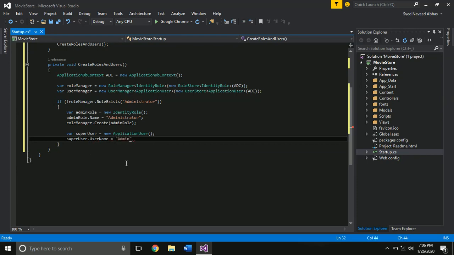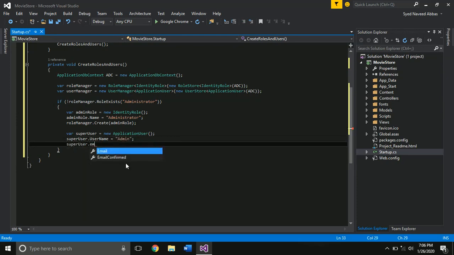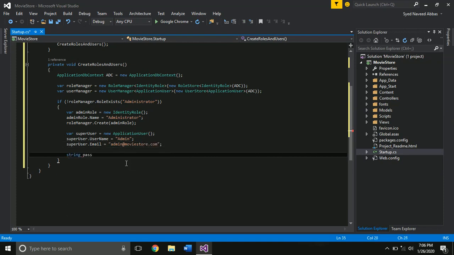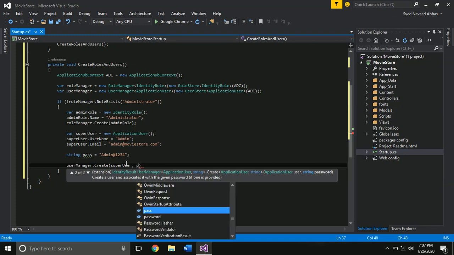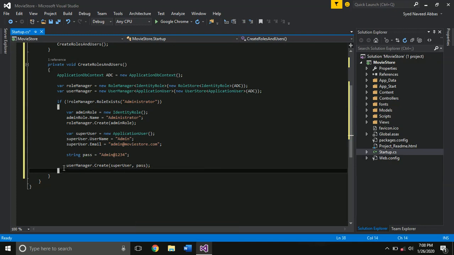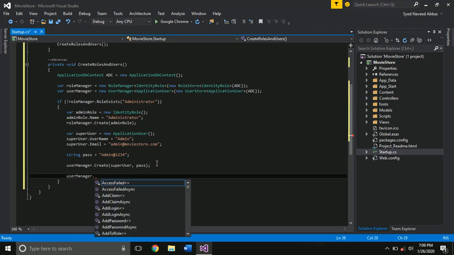We name this user admin. We set its email and password. Password is assigned separately. After the user is created, we assign it the administrator role.